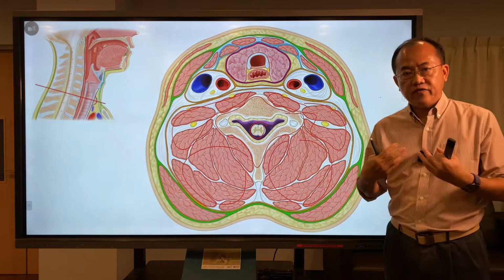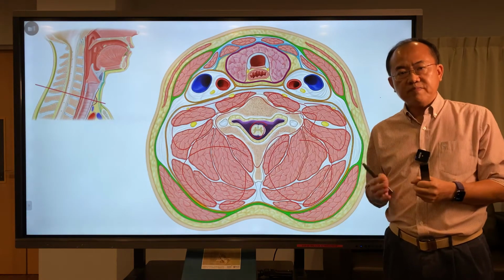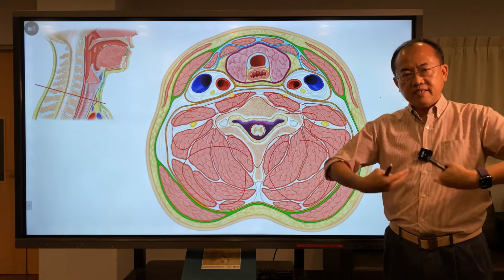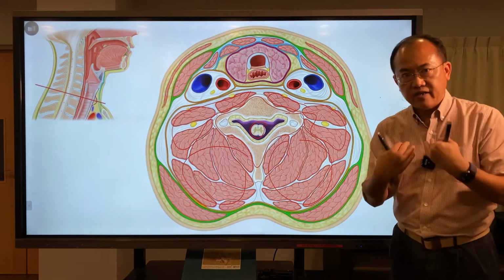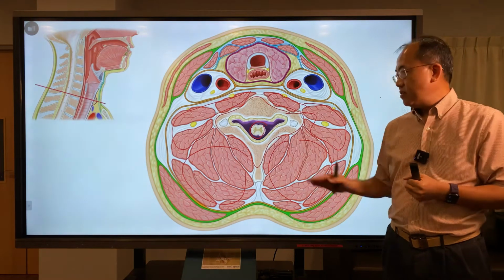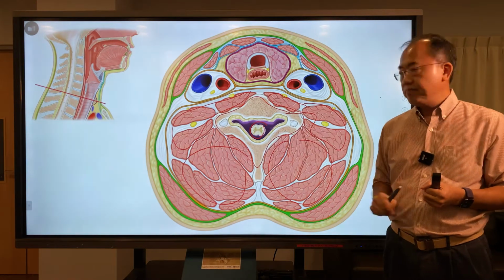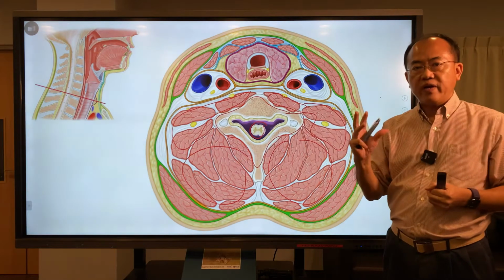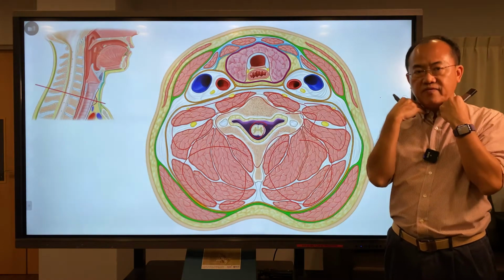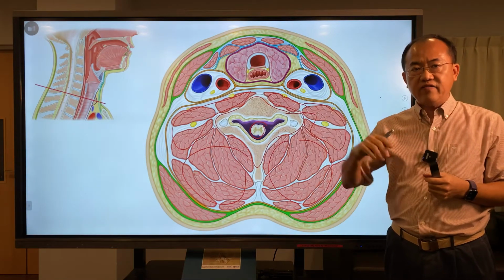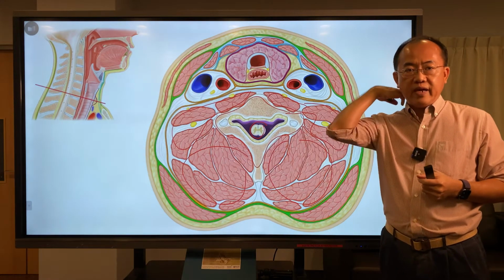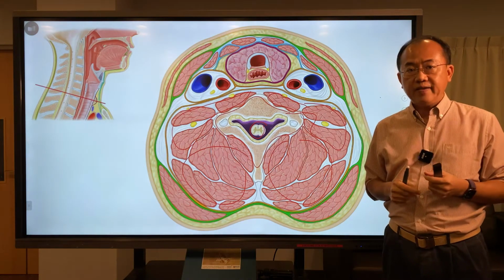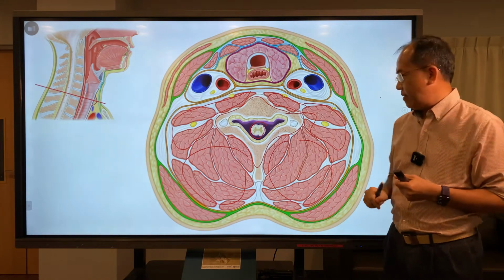And if you apply the same principles as for those muscles in the trunk, those muscles anterior to the vertebra, when they contract, they flex the spine. So similar principles can be applied here. The muscles located in front, when they contract, they flex the cervical vertebrae. And similarly, the muscles located at the back, when they contract, they extend, right? So these general principles you can apply, right?